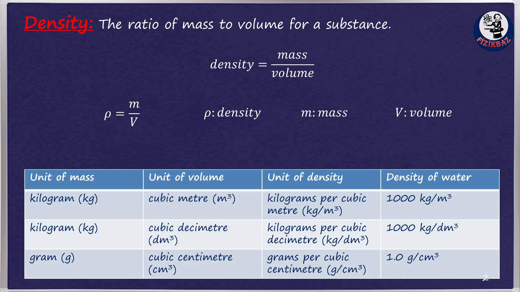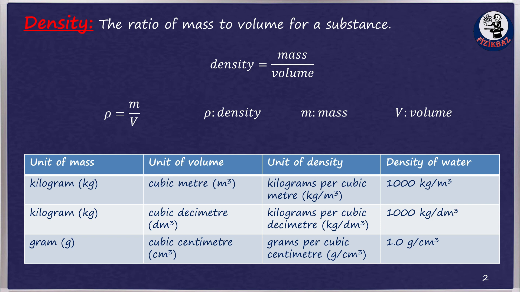The SI unit of density is the kilogram per cubic meter. To convert a density from gram per cubic centimeter to kilograms per cubic meter, we multiply by 10 to the 3. For example, the density of water is 1 gram per cubic centimeter or 10 to the 3 kilograms per cubic meter.